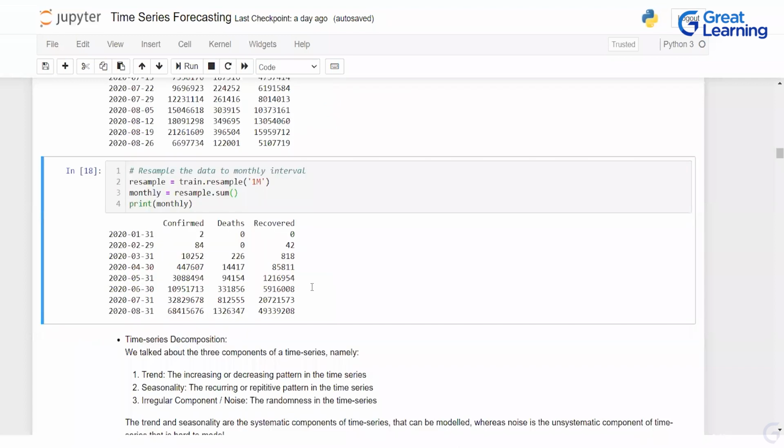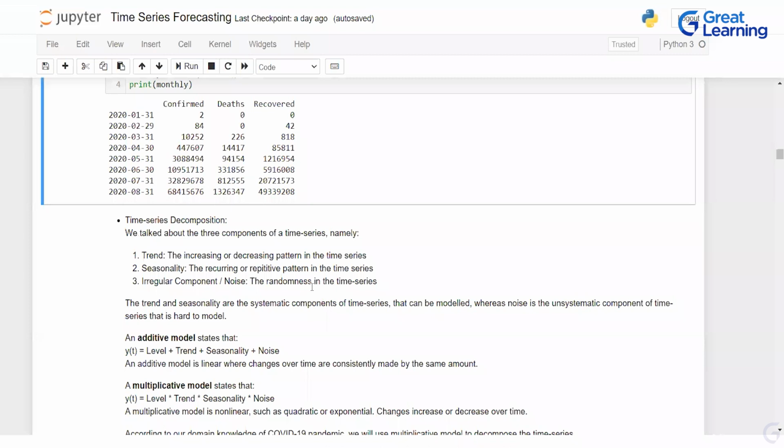Any time series has basically two main components. One is definitely the error or the random component, which can't be explained. When we are talking about the stock market, I think everyone would have seen the stock market graph. It goes up and down, right? So if you decompose it, there are basically three components: trend, seasonality, and irregularity. Trend is the increasing or decreasing pattern in the time series, that with time it is increasing or decreasing. Seasonality is a repetitive pattern.